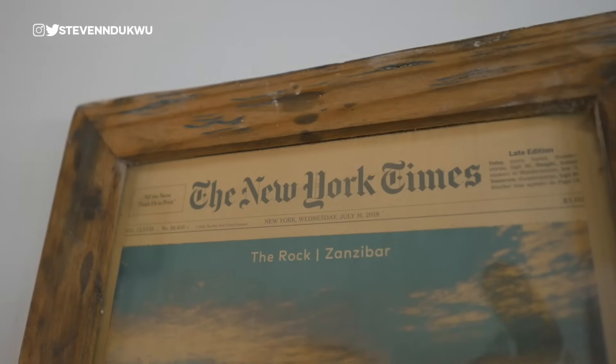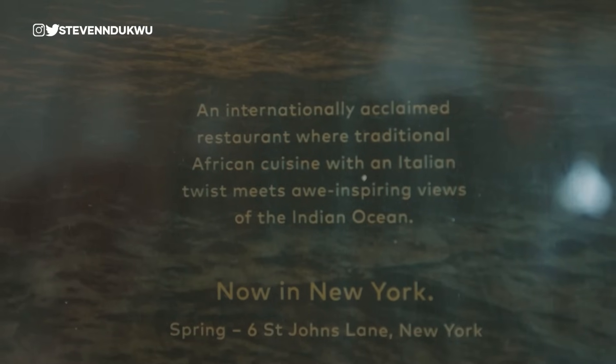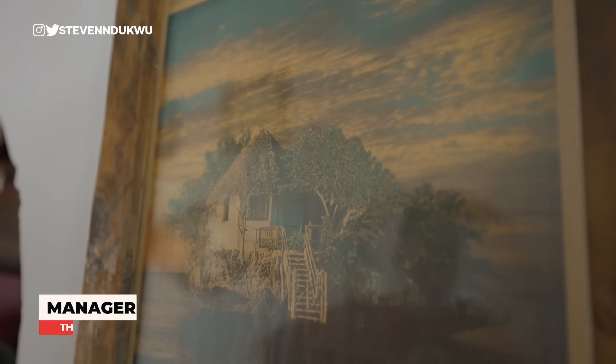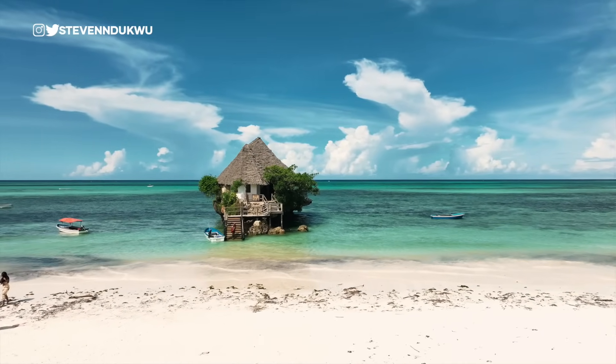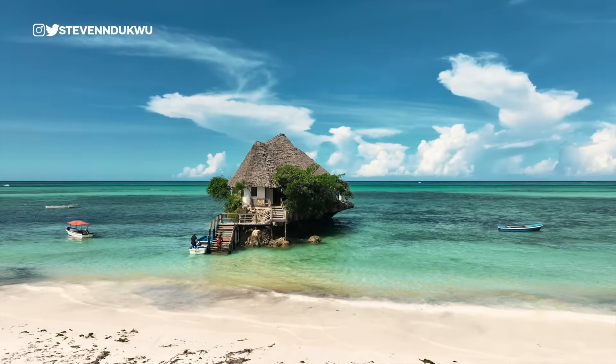The Rock was a vision of a free Italian guide from Milano. They discovered the island more than 15 years ago, found the rock on the beach, and it was nothing at the time. They made an agreement with the local family — the 14th family — who are the owners of the rock. Together they decided to develop it. It was 2009 when they started building The Rock, and after 13 years it became really famous.